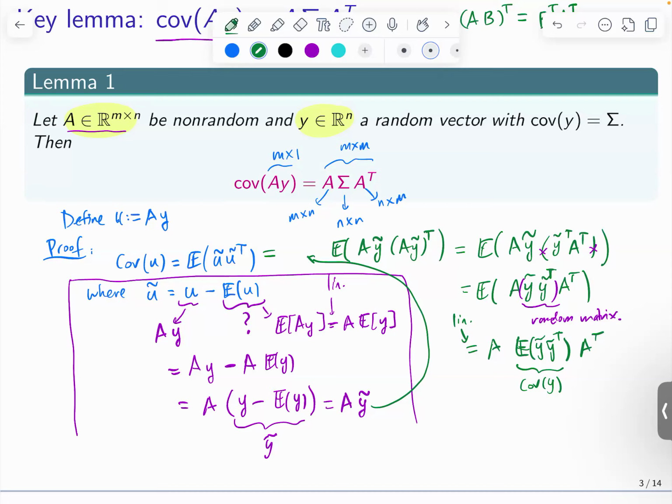So I encourage you to go through this proof. If you didn't follow it, read the previous lecture and try to prove it from first principles. You don't have to define mu, you can do whatever you want, just based on the definition of covariance matrix. Try to prove this, and you will get comfortable with this matrix vector calculation with random vectors and random matrices, where you want to compute the covariances.